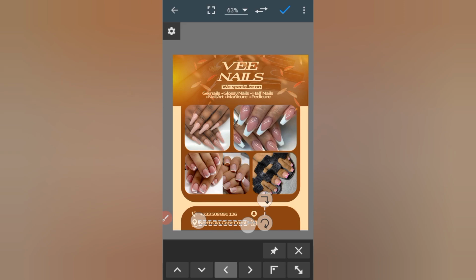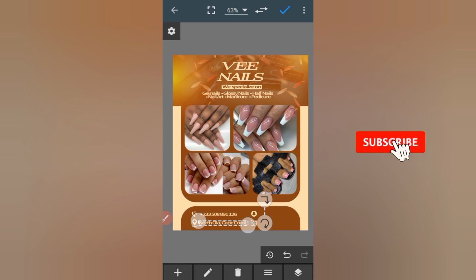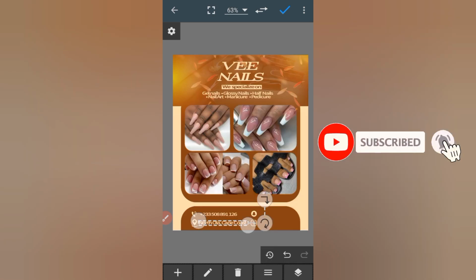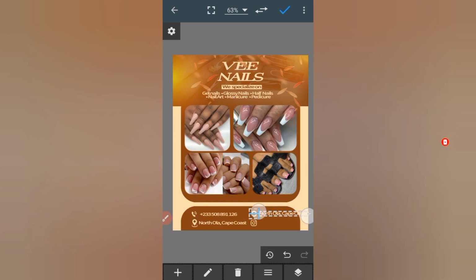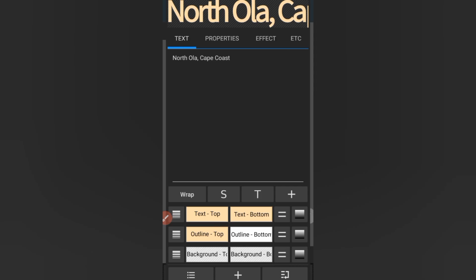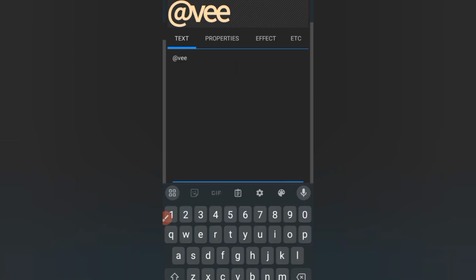Okay, yeah, so let's make a duplicate. Click on the pencil icon.